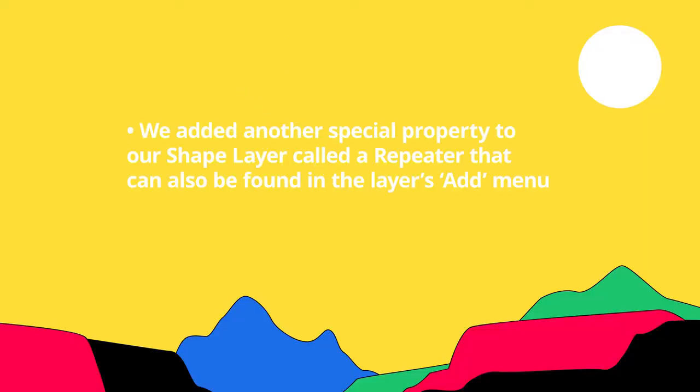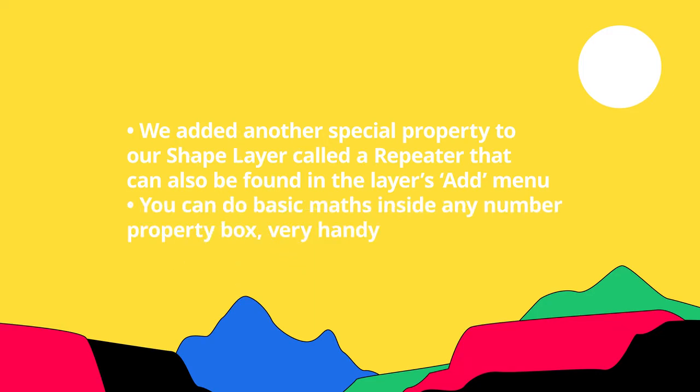Amazing. Well done for getting this far. That's definitely the hard bit over with. And hopefully you've got some nice pop animation that's similar to mine. Let's have a quick recap of what we went through in this lesson. After the animation was done, I then took you through adding another special property to the shape layer called a repeater, which makes it so that you can repeat the same shape over and over again. And if you did it around the rotation axis in the middle, then you should have a ring of pops now.